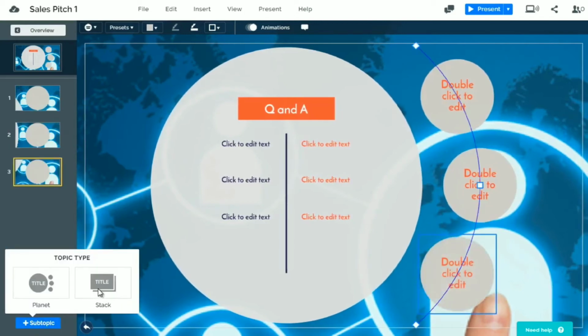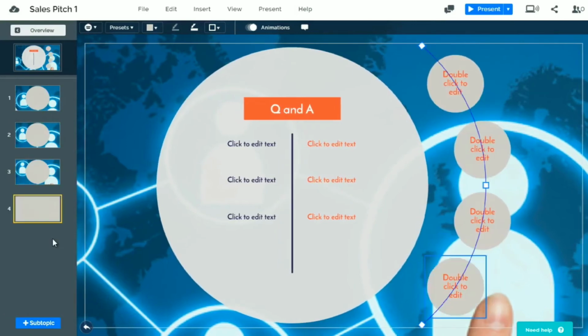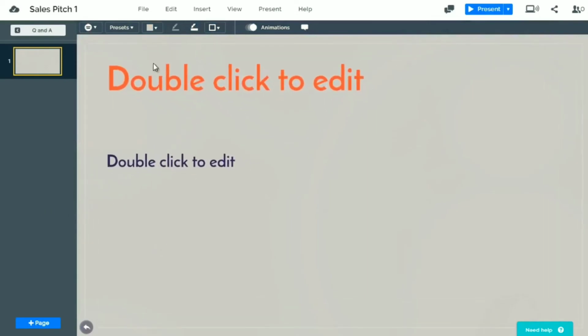And of course, if I want kind of a PowerPoint slide look, I can choose the stack. Stack is going to look like this, where they zoom all the way further in, and it looks like a PowerPoint slide. This is something that we did for a while with Prezi Classic, but it's not something you could easily do with Prezi Classic. That's why I recommend, if you're new to all of this, stick with Prezi Next. All right, so that's pretty much the premise on how to use Prezi.